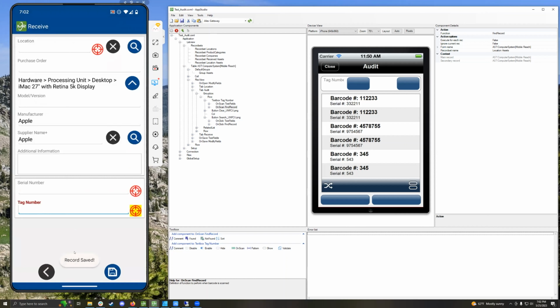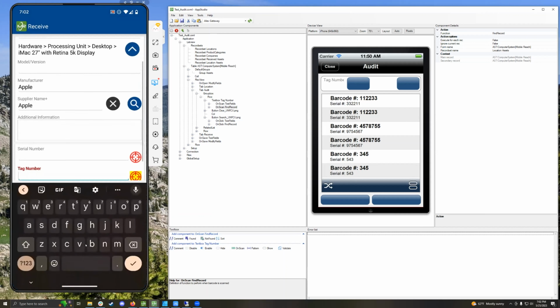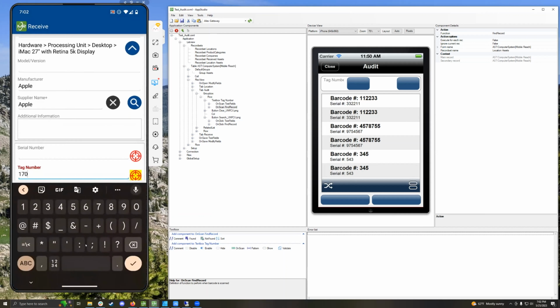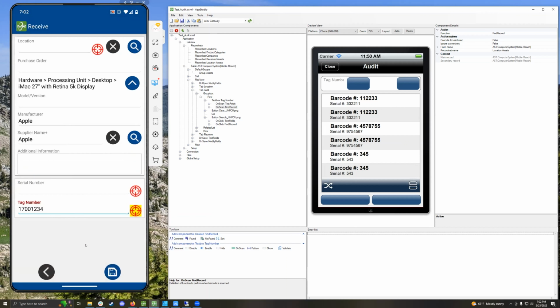That's also really helpful if, for example, somebody accidentally scans a serial number into that tag number field. If we have a pattern on the tag number, then we won't put the serial number in the tag field. That helps keep your system from getting populated with data that's not correct.